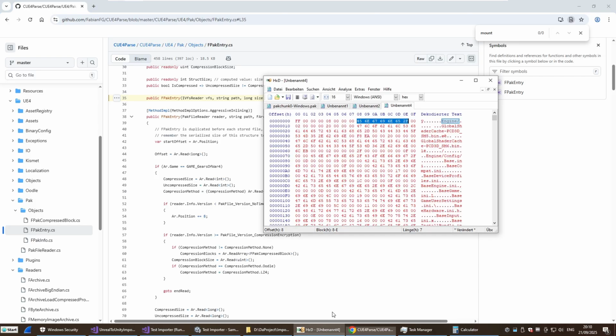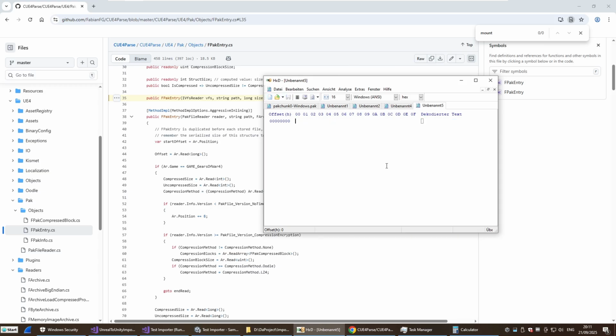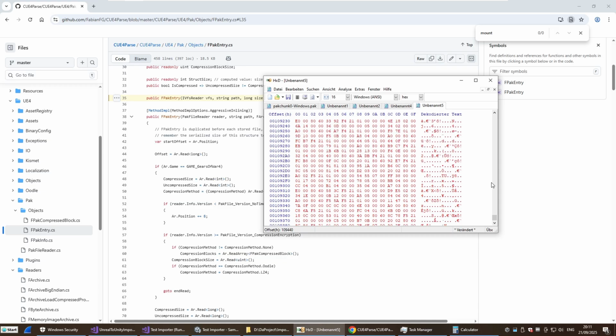So first we have an offset. Actually, first let's copy this out. I think this was a start. Okay, the first is the offset. This weirded me out initially because this didn't make sense to me.